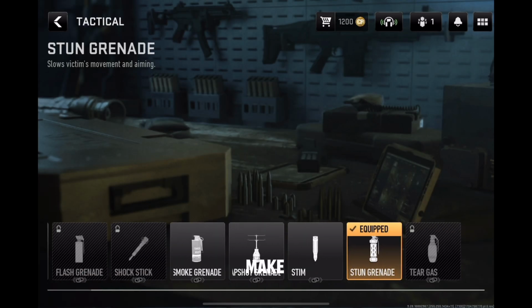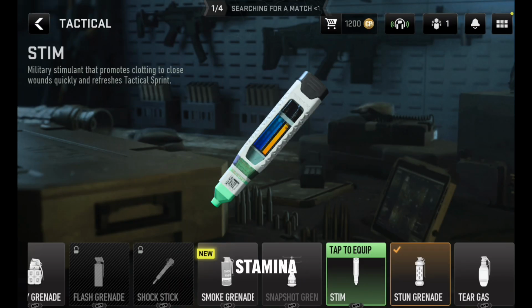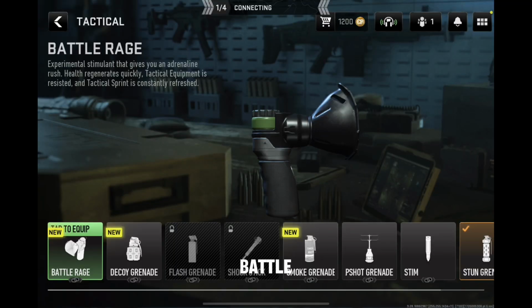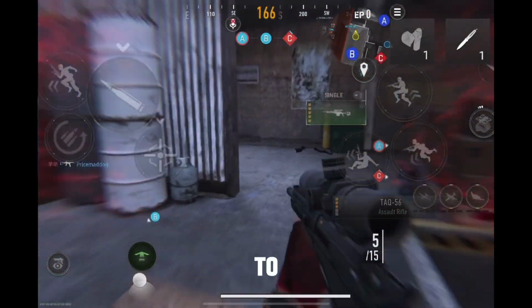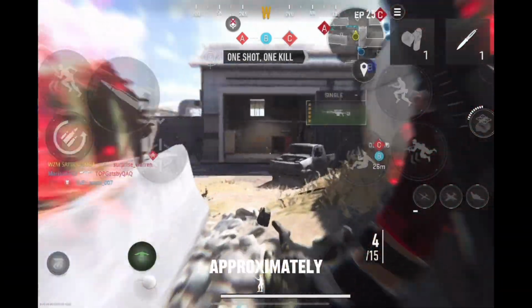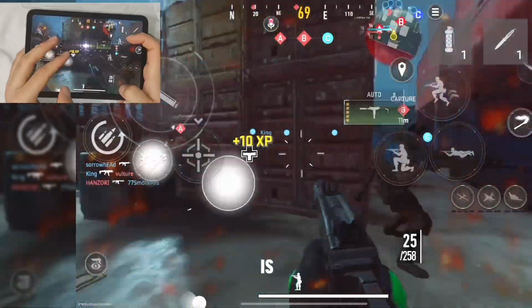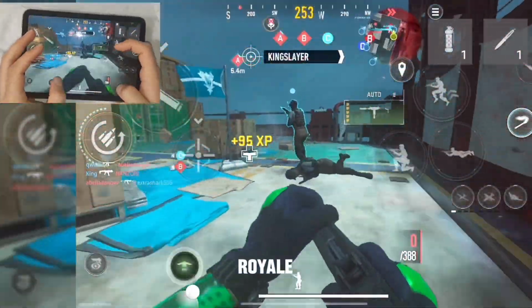Two tactics that make your movement unstoppable: Stim Shot and Battle Rage. Stim Shot restores your stamina, which means tactical sprint, and fills your HP. Using Battle Rage grants you increased health regeneration, resistance to enemy tactical equipment, and continually refreshes tactical sprint. This buff lasts approximately 20 to 25 seconds. Well, this movement is useful in multiplayer or after getting your own loadout in Battle Royale.